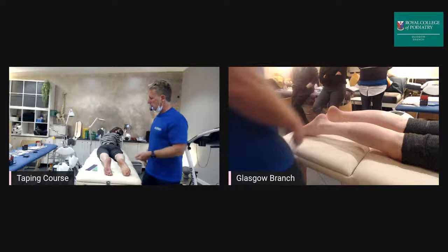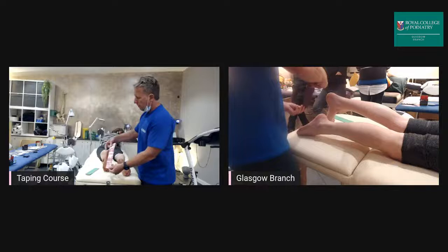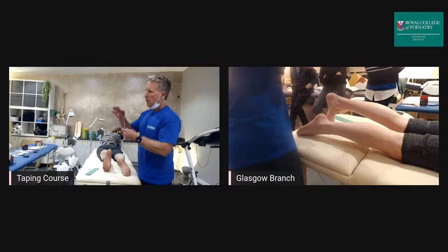So from here, we bring the foot in this position. You okay there? Yeah, because it's not going to cause an increase of symptoms, really. It might do a little bit, but you just back off a little bit. So from here, if you've got squares and you split it down to five, we would normally say split one of the squares. So you literally just pull it and it will peel the tape. Now, you have two choices here. If I pull it all the way off, it means I've got to touch this end to hold it, and it means that I could take a layer off the acrylic. Okay, and I'll show you another way in a second.